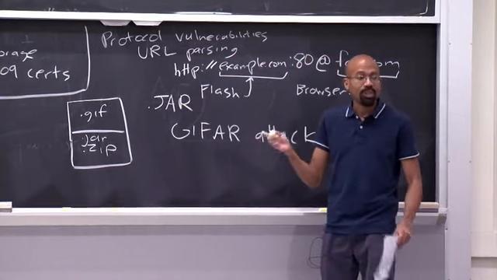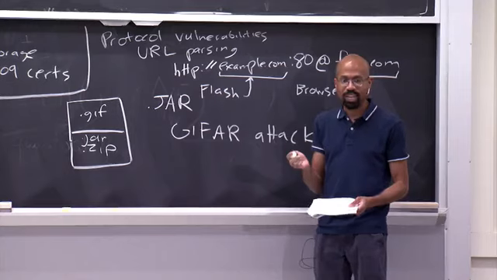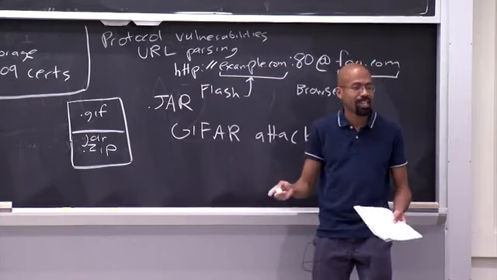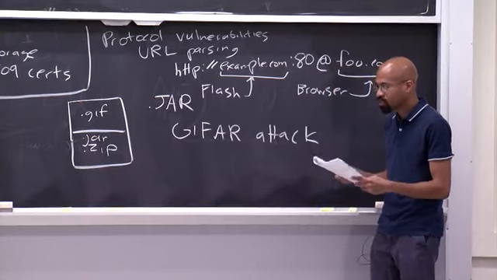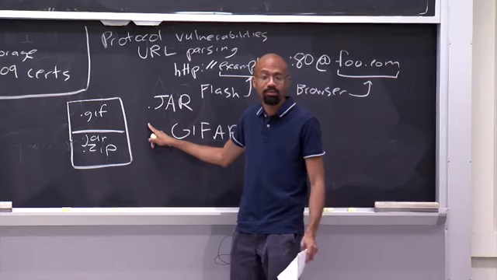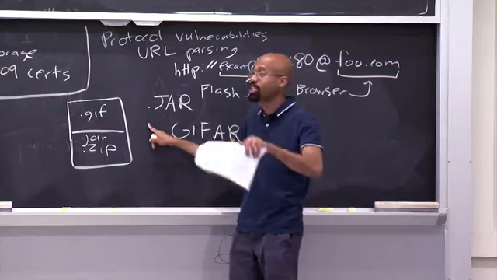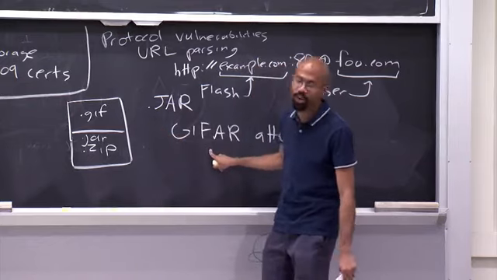And so what did this mean that you could do? Well, it's actually quite subtle. People first discovered this and thought it was amazing, but they didn't quite know how to exploit it. But as it turns out, you can do things like the following. First of all, how do you make one of these things? You just use cat. There's literally no trickery you have to do. You cat it, boom, you got a GIFAR.